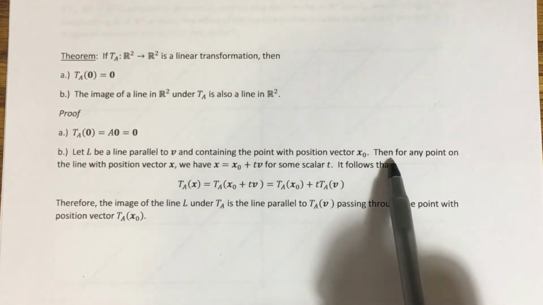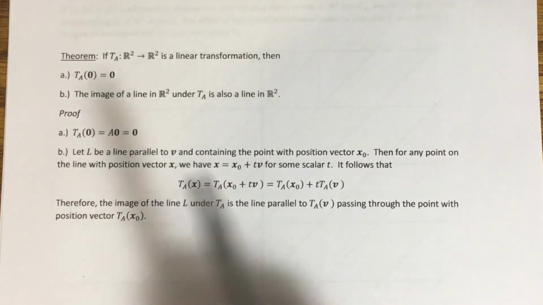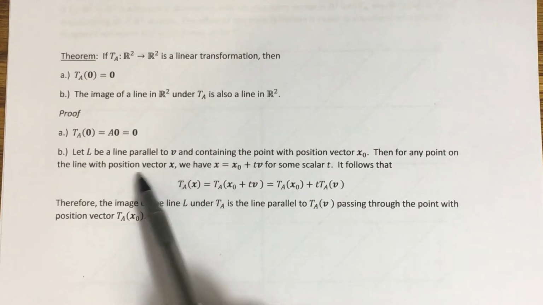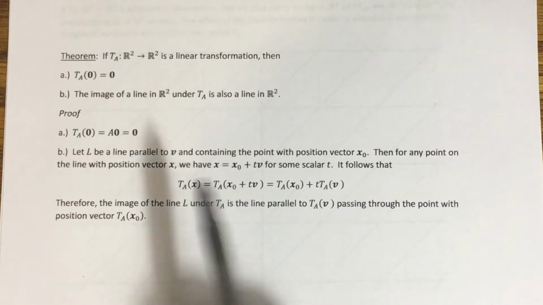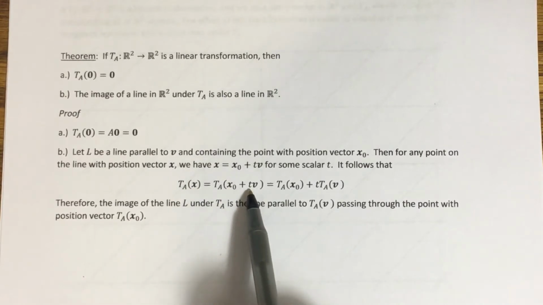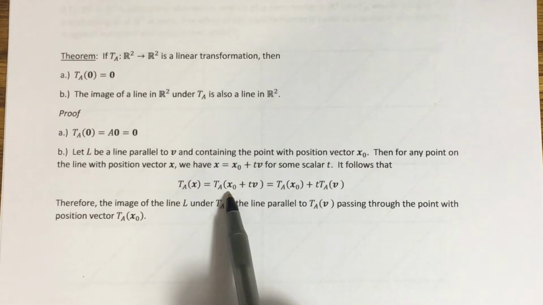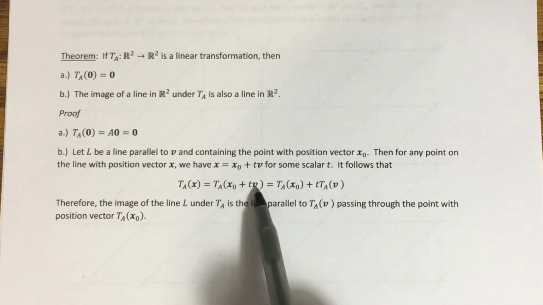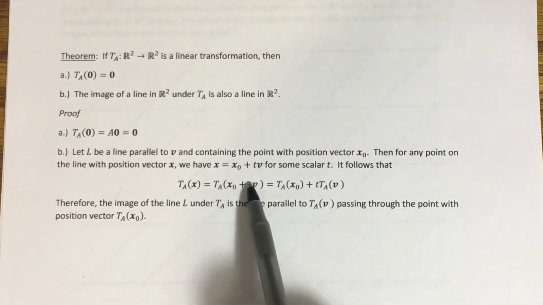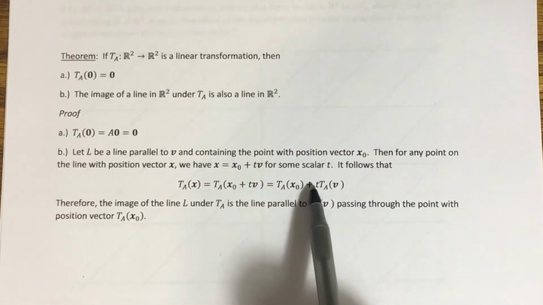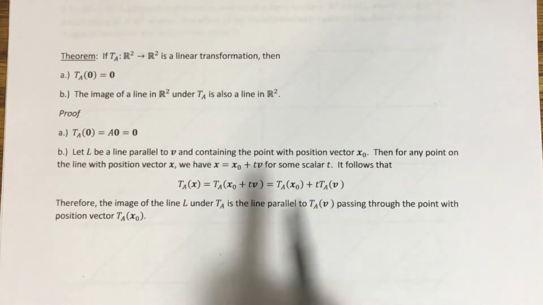So if you look at any point on the line L, any point that has position vector x, and then plug that into your linear transformation. Remember, x can be expressed this way for some scalar t, and then our linear transformation we showed takes linear combinations of vectors. This is a linear combination of the vectors x naught and v, and maps them to linear combinations of the images of these vectors, T_A of x naught, T_A of v, where the coefficients on that x naught and that v are kept the same, 1 and t here, lowercase t.